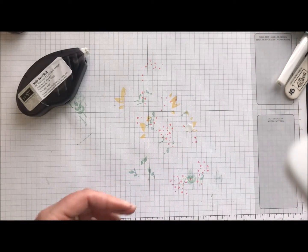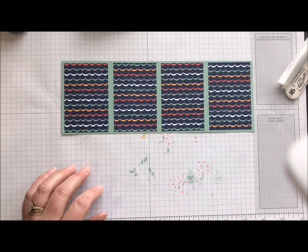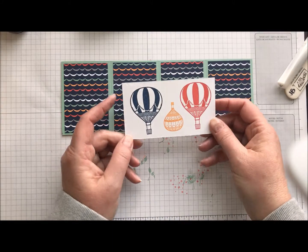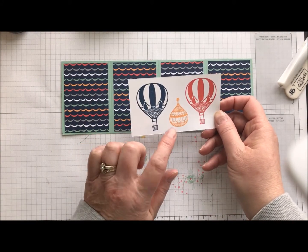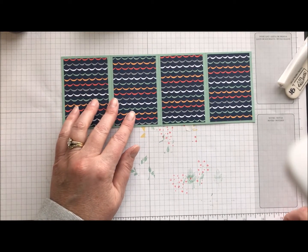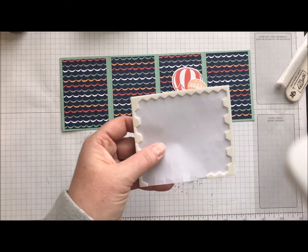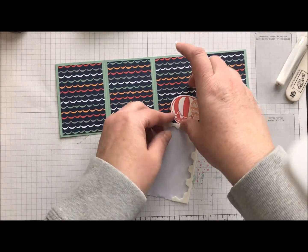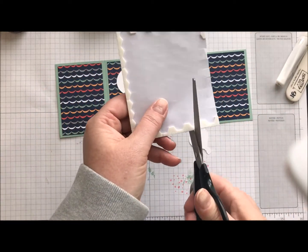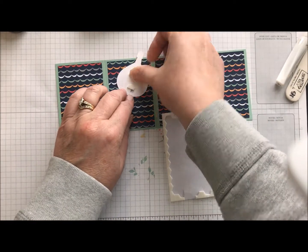Okay, so we're going to go ahead and work on this piece here. For decoration, I went ahead and I pre-stamped my balloons on here. I used Night of Navy, Peekaboo Peach, and Watermelon Wonder, and then I die cut them out using the matching die cuts. So I'm going to put those on with some pop dots. And I'm using the scraps for sure at this point. I need to order some more dimensionals, I guess.